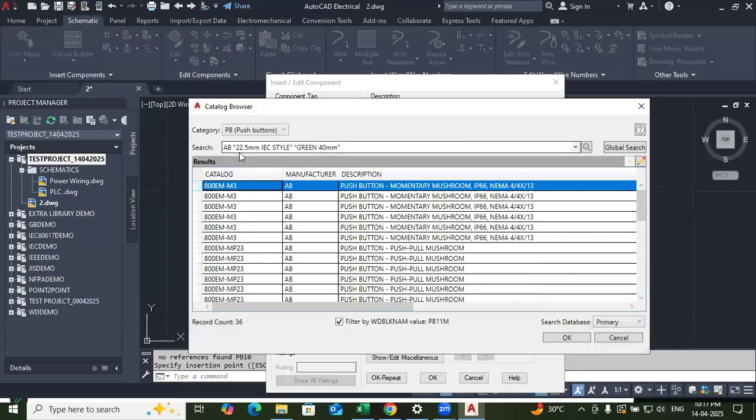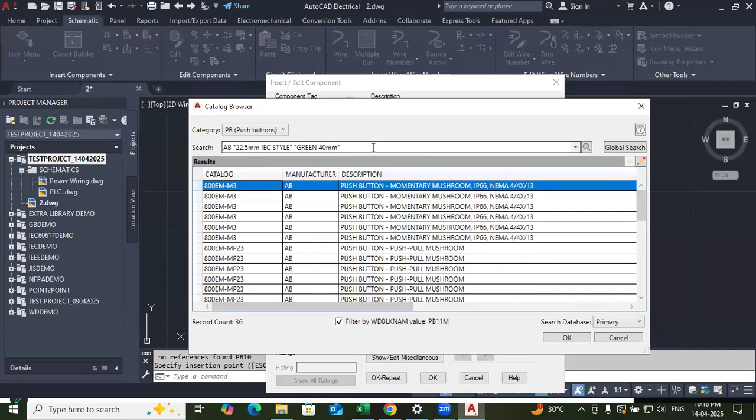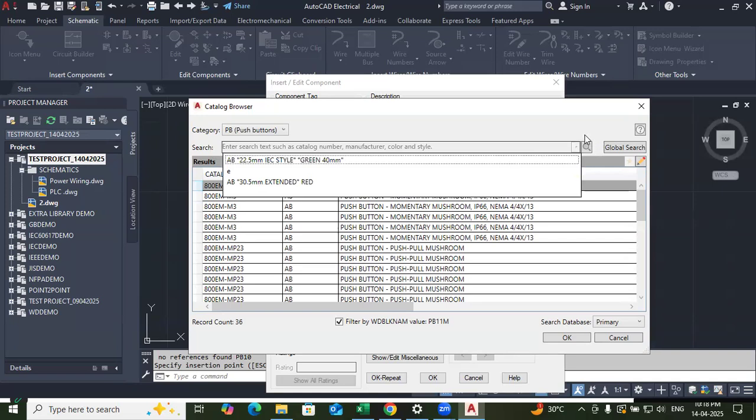Here AB 22.5 mm IC style is mentioned, which is from the earlier component. So only AB make manufacturer is listed over here. If you want Eaton make, what I can do is remove all this text from the search, and again search from this option.